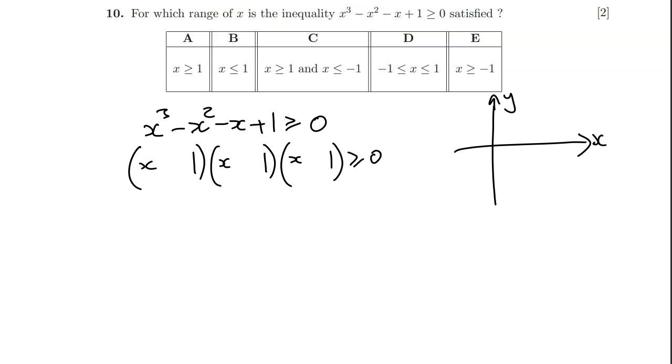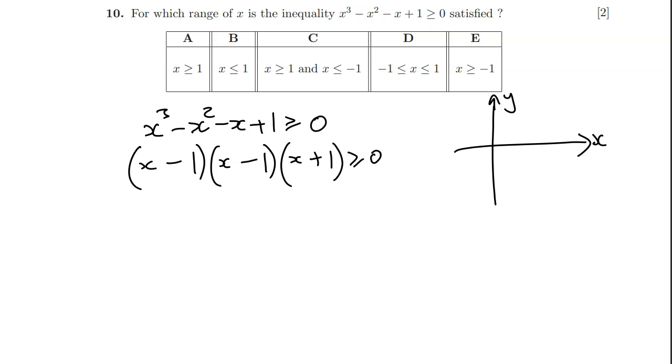Next, what if 2 are positive and 1 is negative? Again, that's not going to work because this is positive. So what about if 2 are negative and 1 is positive? Okay, well, that will work for this plus 1 on the end, so that's good. What about for the coefficient of x and x squared? Well, it indeed works for those as well, and I would always, as a check, re-expand whatever you come up with to make sure that you get back to this, just as a check.